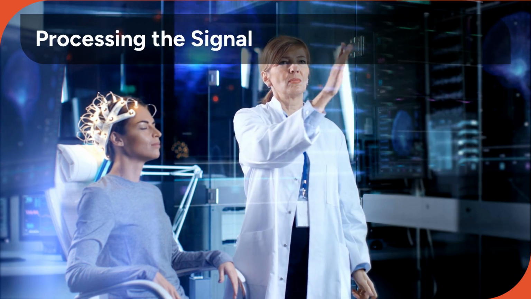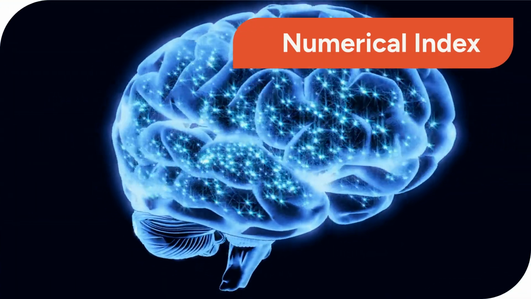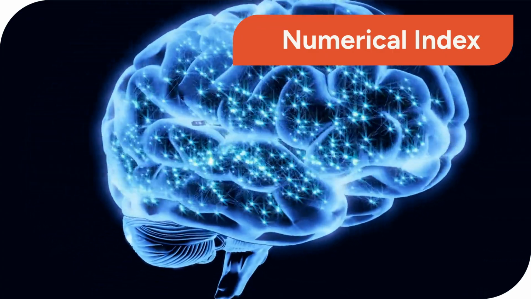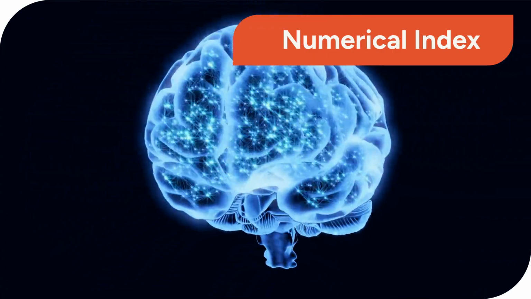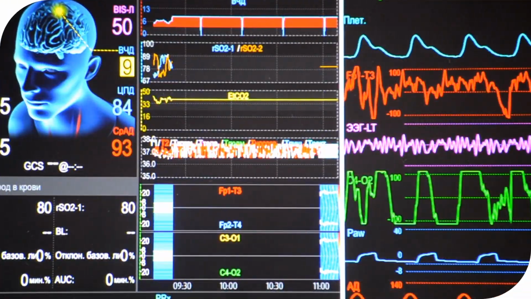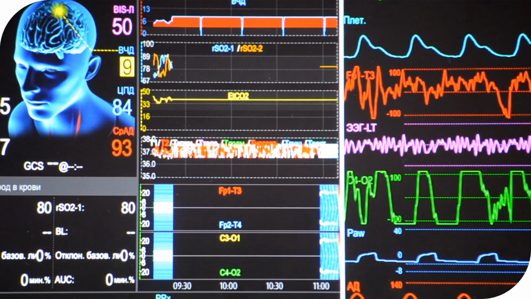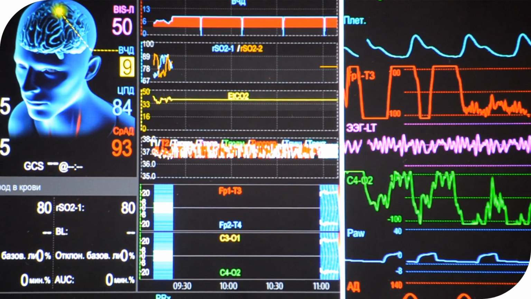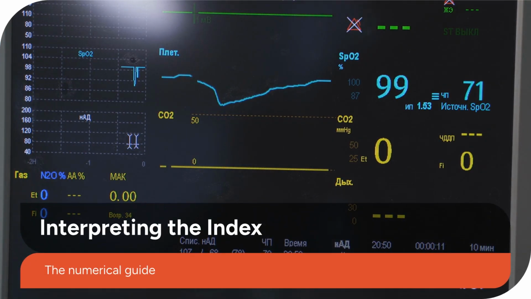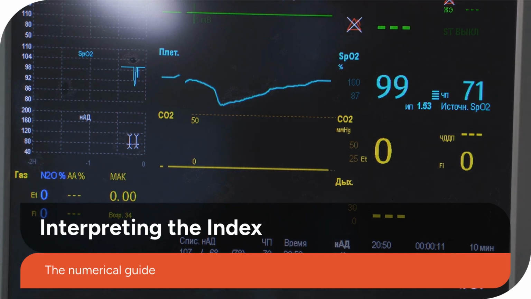The monitor uses proprietary algorithms to analyze patterns related to drug-induced unconsciousness. The raw brainwaves are converted into a simple, single number, known as a processed EEG index, such as BIS or entropy, making it easy for the anesthesiologist to interpret. These indices typically range from 0 to 100. A score of 100 indicates full consciousness, while a score of 0 indicates a flatline EEG or maximum brain suppression. The anesthesiologist interprets this index to make real-time adjustments to the anesthetic drug dosage throughout the procedure.